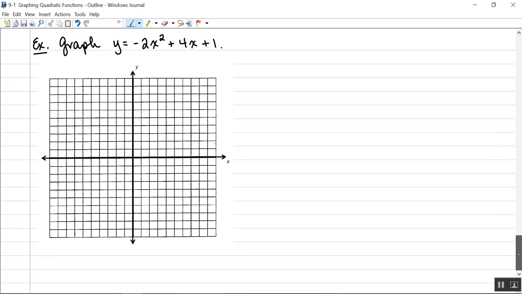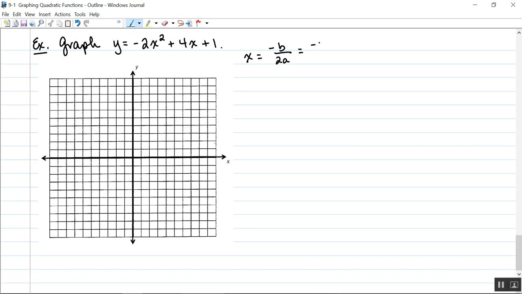And my last example here is I need to graph this function, and I'm going to do this by making a table of values. But to do that, I first want to find out what my vertex is, because I'd like my vertex to be in the center of my table so I get a nice symmetric curve. So I'll do x equals negative b over 2a. If you've been writing that every time, you should have it memorized by now.